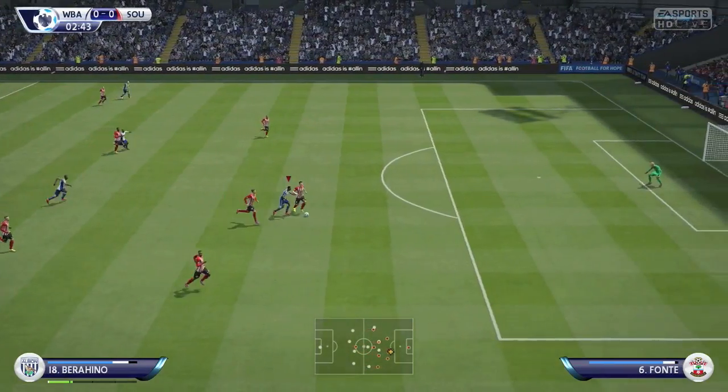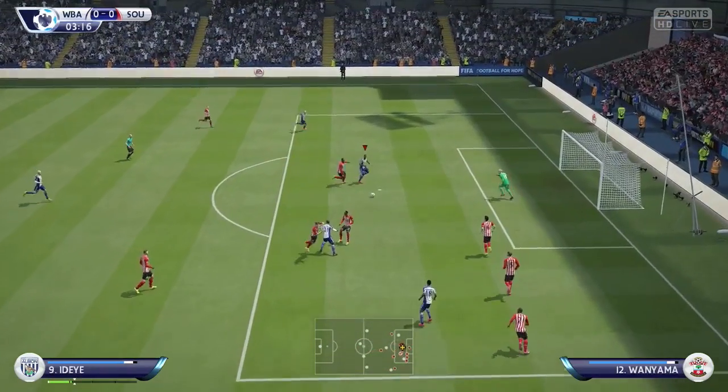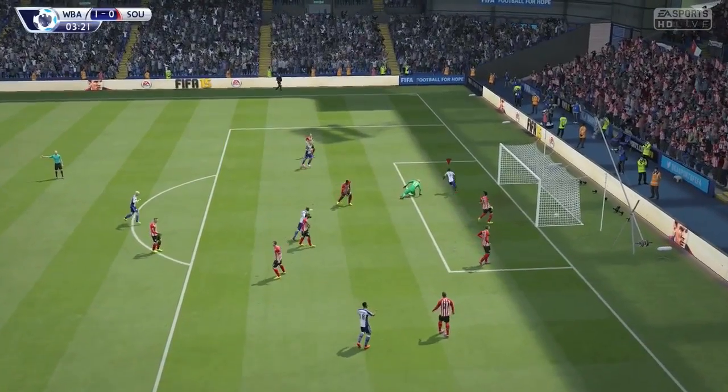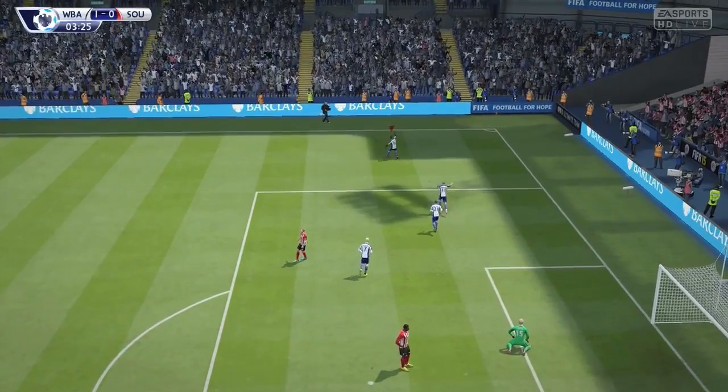But still, the first chance fell here in the 3rd minute, as I almost gave the ball away with Berahino here. Won it, backheeled it to Malumbu. He found Brown Ideye, and we would score the first goal 3 minutes and 20 seconds in. It was a really nice goal as well, I've got to be honest.